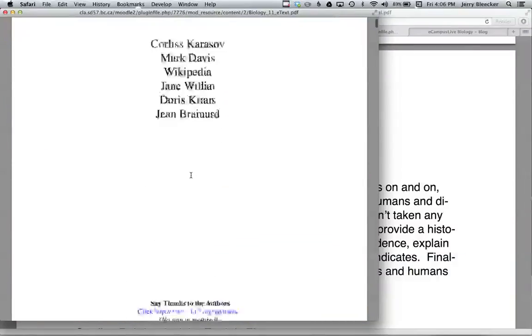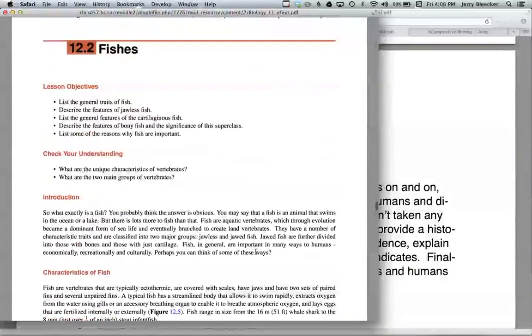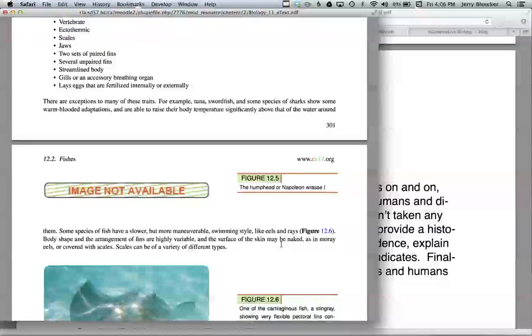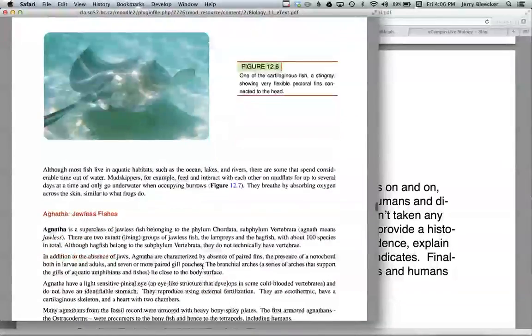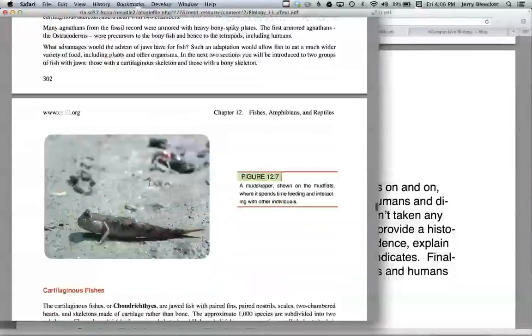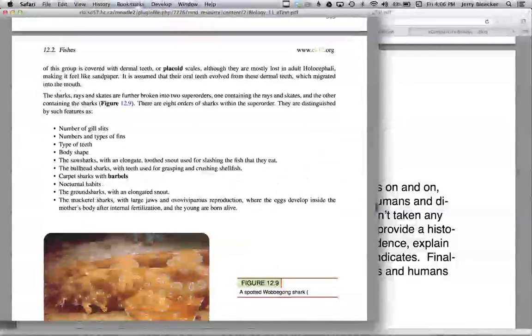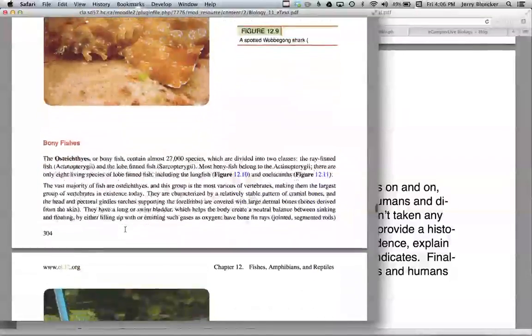If you've been to CK12 before, these books are fabulous. I'll just pop out to fishes there, and you can see it's really just all information, ability to jump to figures, things like that. And there's links to videos in here, and it's really great how CK12 keeps these up to date.